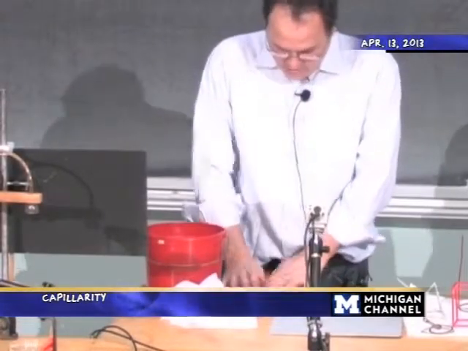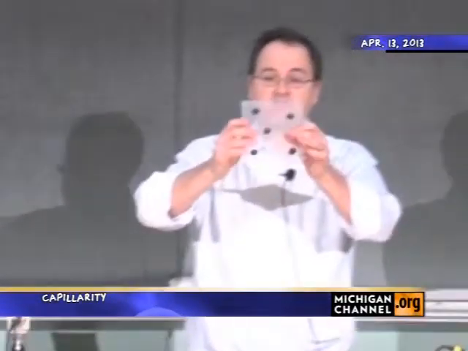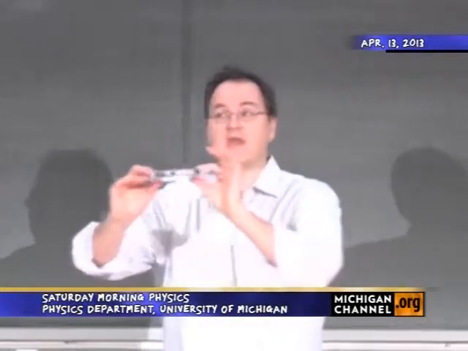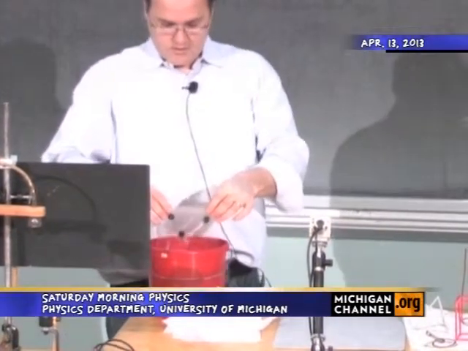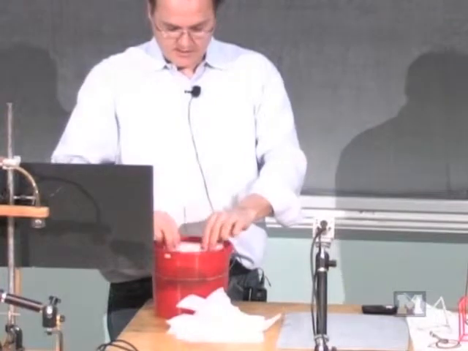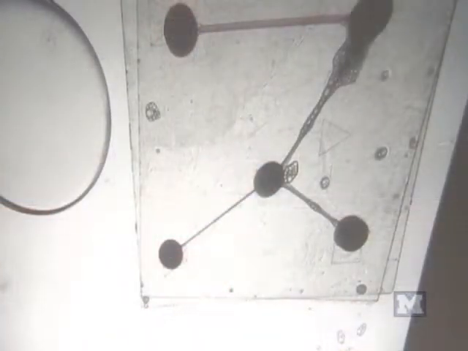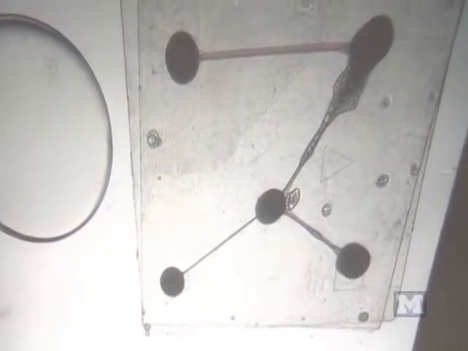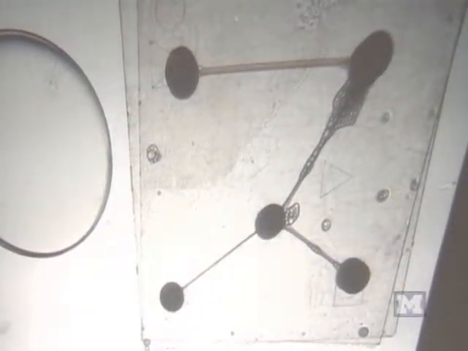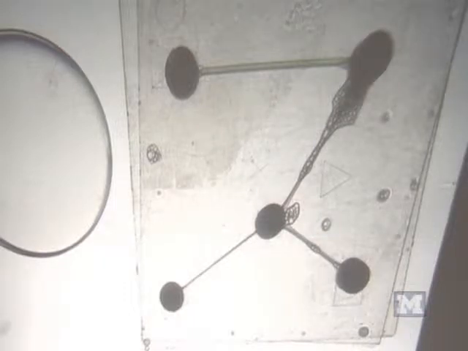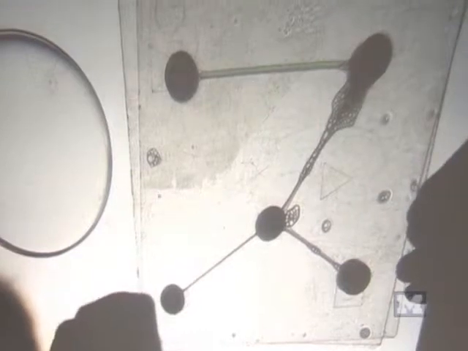So there are nice ways of illustrating this. All I'm doing is I have just two plates with these little studs in between. And now I'm going to dip it in and create a soap film in here. So I've created a soap film between each one of these studs. And what the soap film is doing, it's solving the problem. What is the shortest distance between the studs? Because by solving that problem, it solves the problem of energy. How do I make the energy as small as possible? And by making the shortest path, I make sure that I have the smaller areas as the bubbles can get.